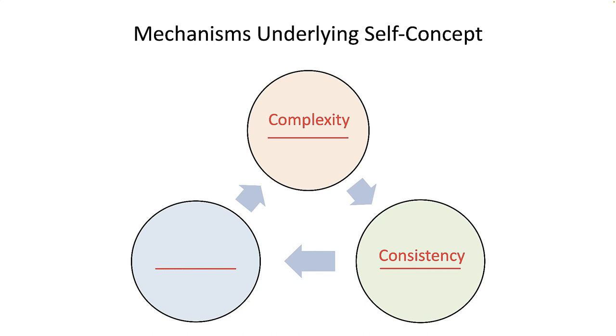The second mechanism is consistency which is the degree to which our various life roles are compatible with each other and with the things that make us who we are and who we see ourselves as. Sometimes the roles we choose or that are forced upon us are in conflict with each other. For example, the job of being a prison guard requires that you adopt one persona at work but when you go home to your family we can all hope that your persona changes because your role changes. Switching back and forth from being a sometimes brutal authoritarian to being a sweet dad to three-year-old twin girls is incredibly inconsistent.